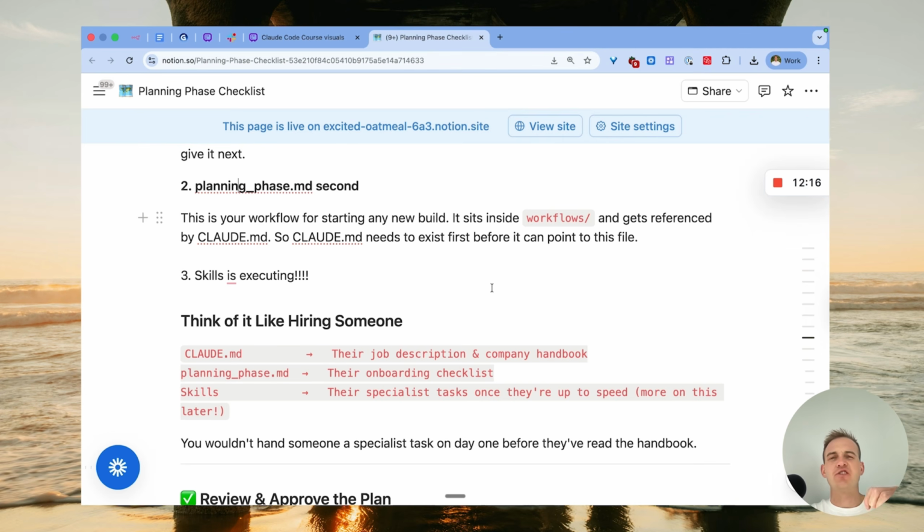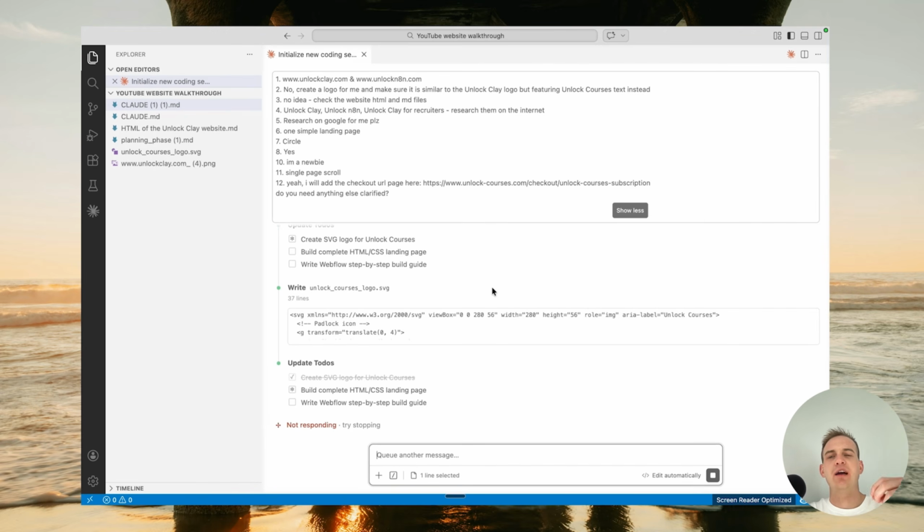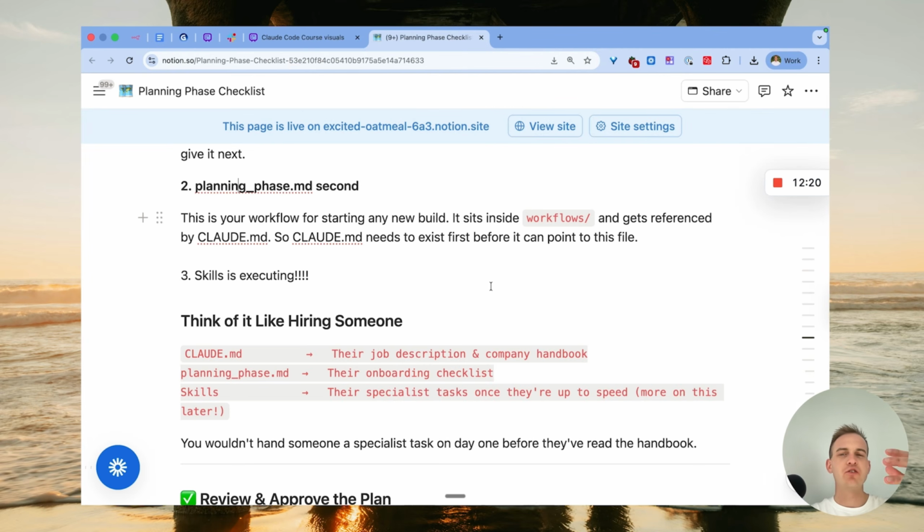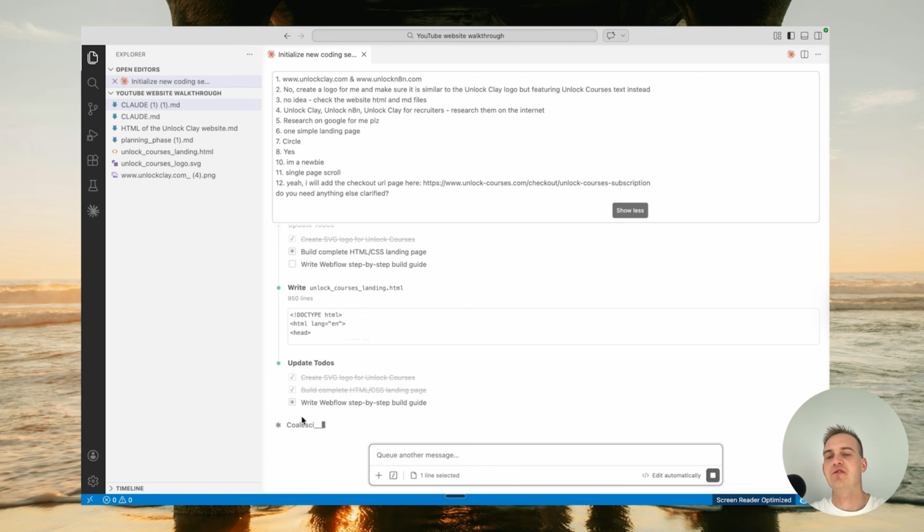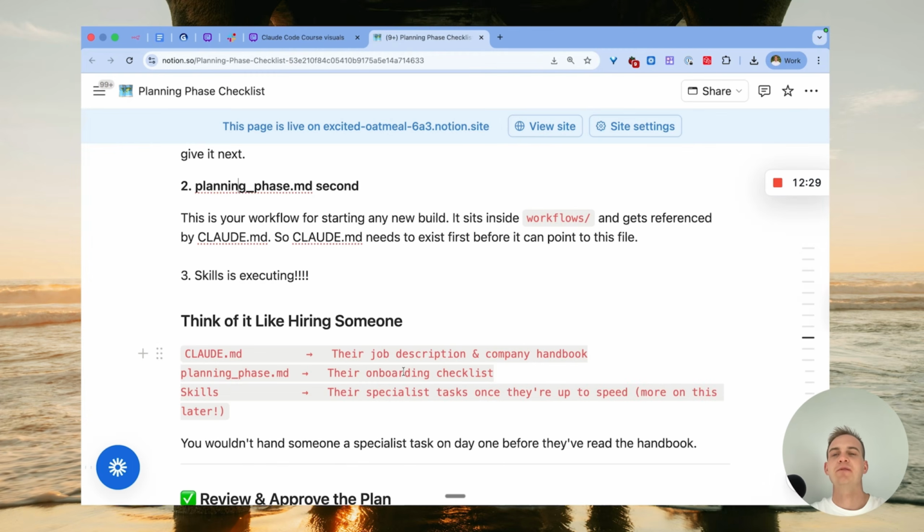And now it's just a patience game, because most of the time as you build this out, it's good to just go grab a coffee, go grab a drink, whatever you need, because a lot of the time this will just be running in the background, and you can see it's just loading as I'm speaking now as well.